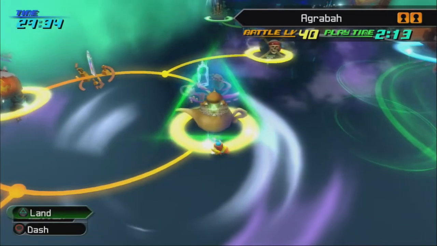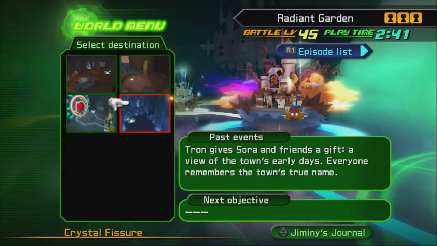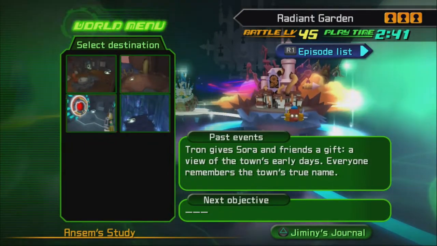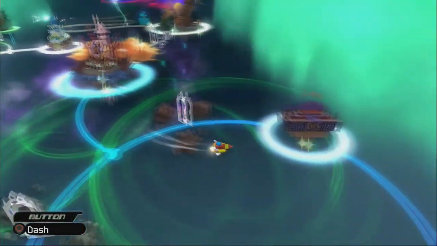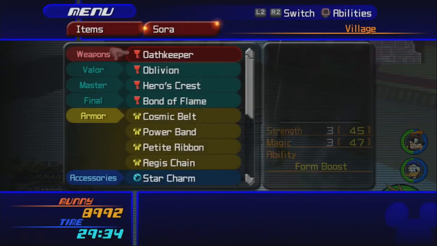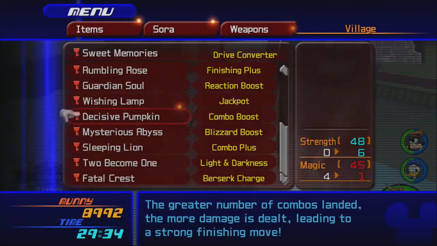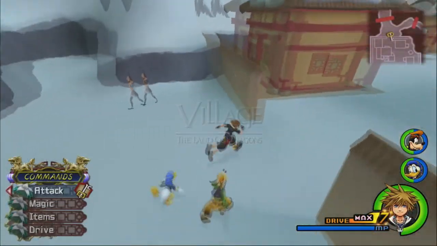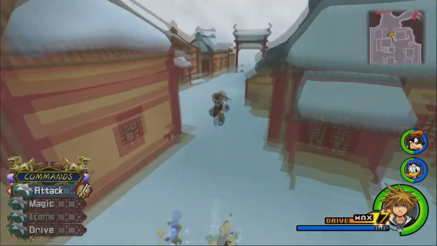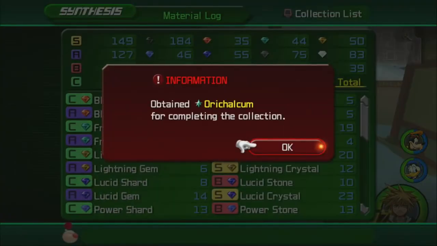Anyhow, now that that's done, we're going to go off to Radiant Garden. To the... Actually, before that... I want to go to a Moogle shop so I can hand over those Tranquility materials. Put Decisive Pumpkin back on as my main Keyblade. That is Sweet Memories. That's the wrong one. Alright. We obtained Orichalcum for completing some of the collections. We obtained a Serenity Crystal for completing.